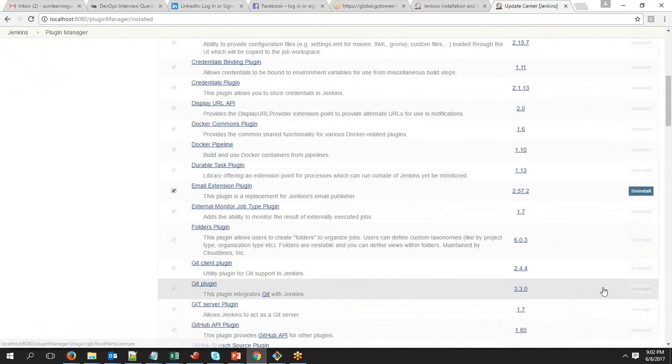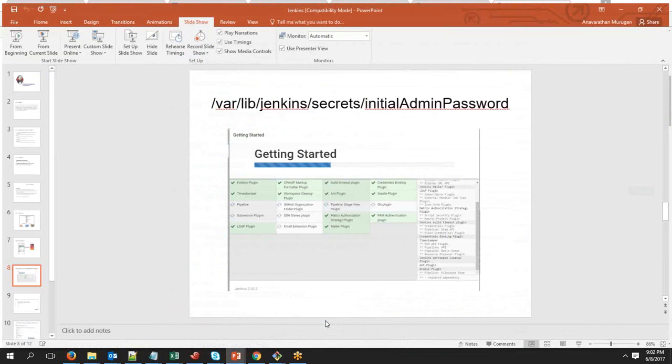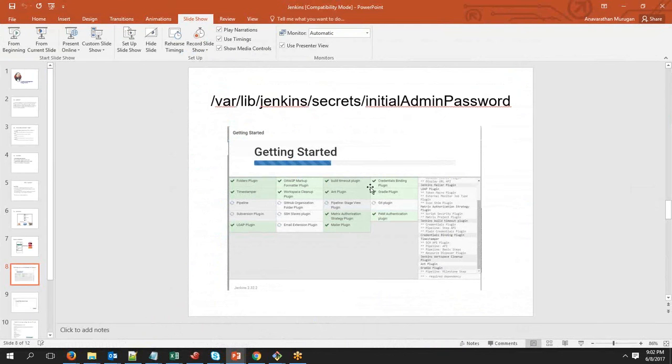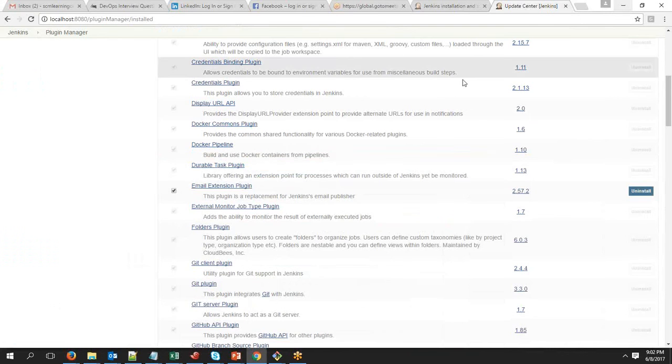So you can see there is no uninstall option, which means it comes along with the Jenkins installation. That is this part. So here you can see that Git is one of the options. The same way, Maven will also be installed as a plugin by default. Not Maven itself, but the option for using Maven through Jenkins. Don't think that a plugin means you are going to install Maven or Git. What you are going to do is, using Jenkins, if you want to connect to Git or Maven, you will get an option by installing this plugin.